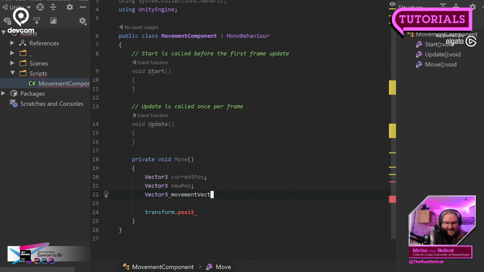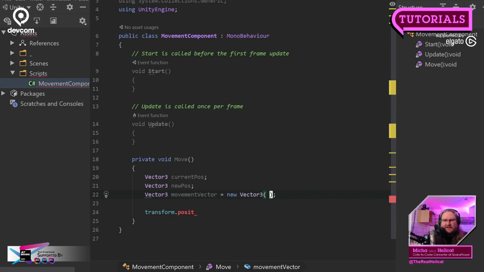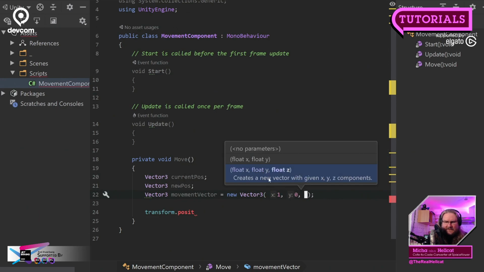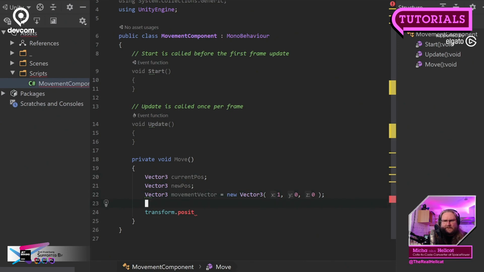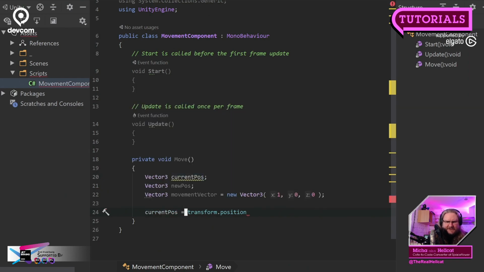Let's call this movement vector. Because we're lazy, we're just going to be initializing this, and we're going to be moving 1 on the x-axis and nothing on the other 2. So we have a movement vector that says, okay, we want to move 1 on the x-axis and nothing on the other ones. So with this position, we're going to be saving this into our current position variable.